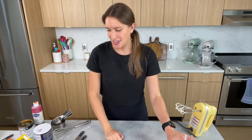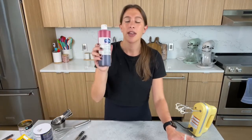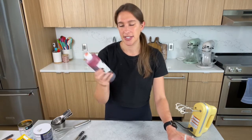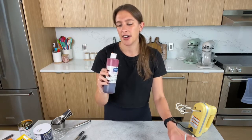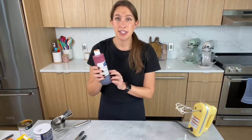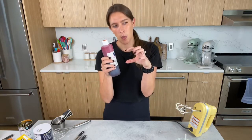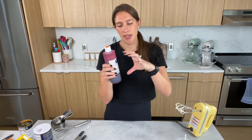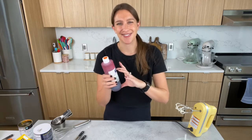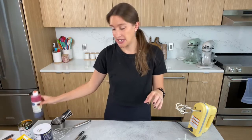Dora E said, are you using AmeriColor orange gel food coloring? Fantastic, heck yes I am. I love AmeriColor. I also like Chef Master. I think they are my two favorite gel food colorings. I have a giant bottle. These things last forever, and I feel like I'm going to use this a lot this fall. But you can get them in smaller sizes. They have tiny 0.75 ounce bottles, and then medium sized bottles that are about 4 ounces. So if you don't bake quite as much as I do, you can get a smaller size. But this stuff works fantastically.